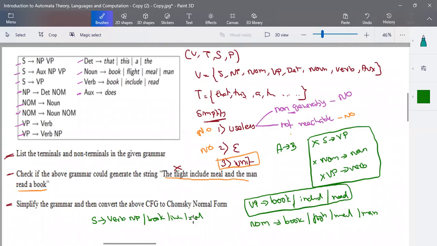So finally you have to write it as a whole here. I'll just show you how to complete this simplification step. You have to mention that there is no useless symbol, no non-reachable, no non-generating symbols. So no useless symbol and no epsilon production. And for unit production, we have three unit productions. And after that, these are all the elimination steps. And finally, you have to show that this is the final grammar after eliminating the unit production in this simplification step.